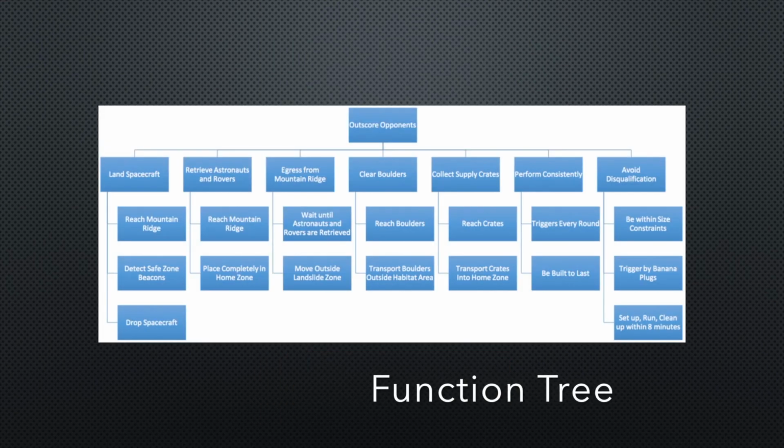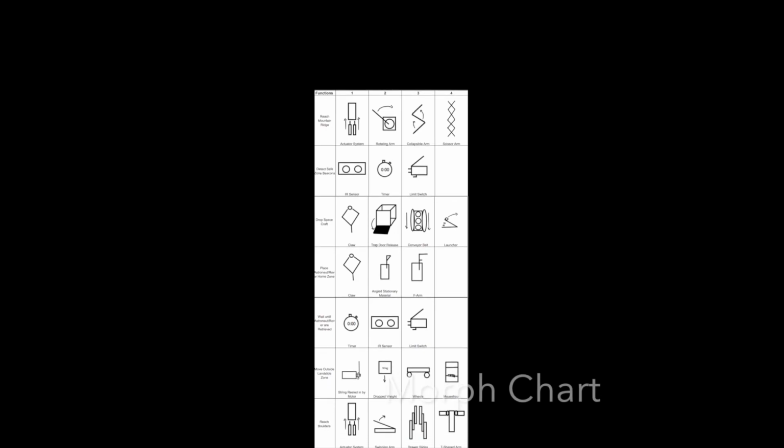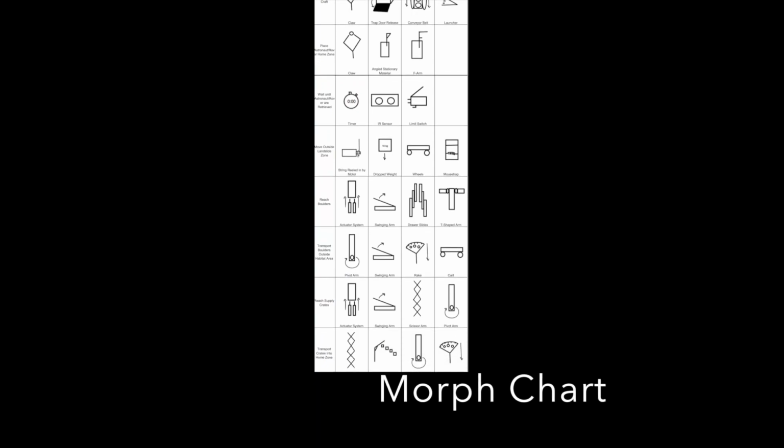To achieve this, we had to complete as many of the competition tasks as possible, along with performing consistently and avoiding disqualification. We created a morph chart based on the function tree to list various solutions on how to solve the given tasks of the competition.